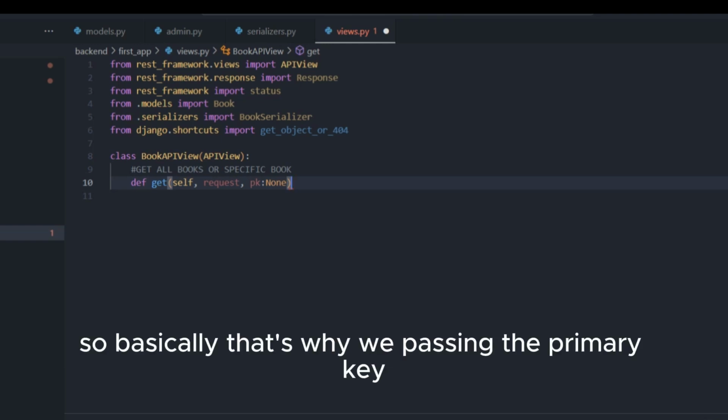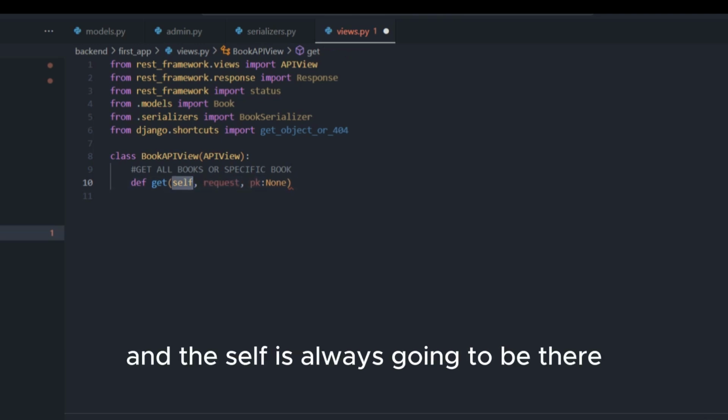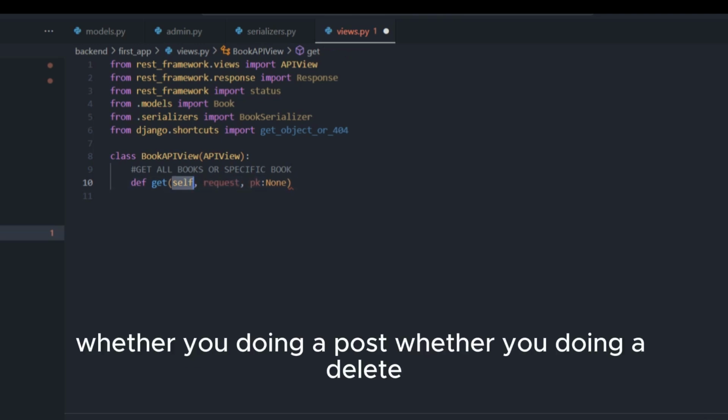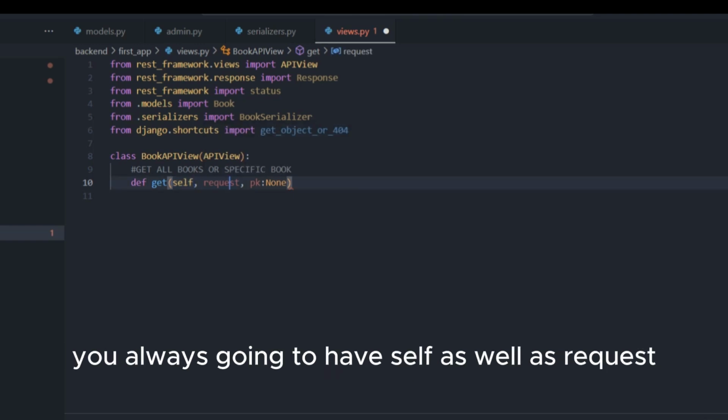That's why we're passing the primary key. The self and request are always going to be there, whether you're doing a post or a delete.